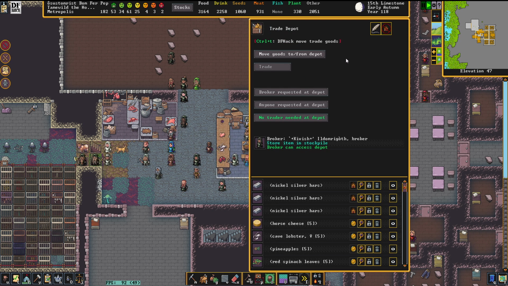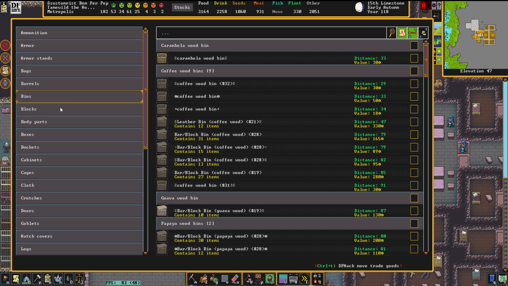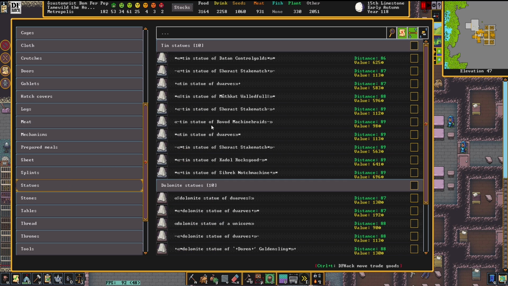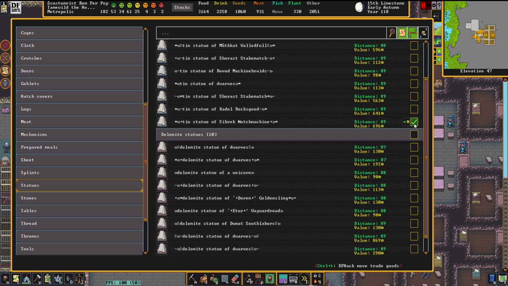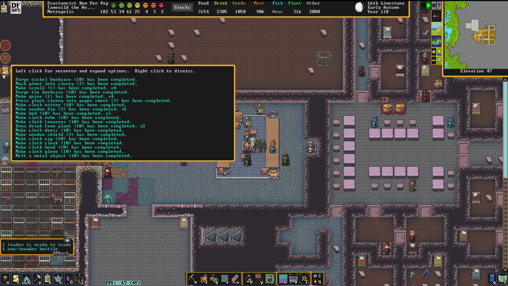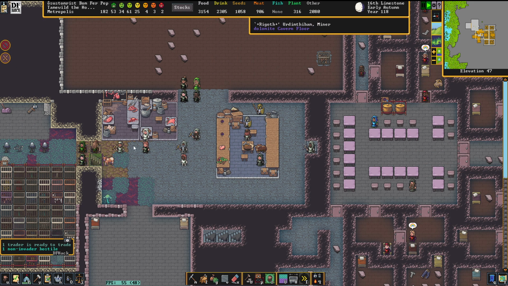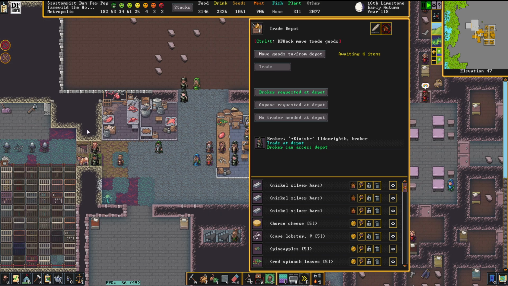This also means that this trade depot is no longer sufficient. We're going to need way better things than these, but one thing at a time. So we're going to be bringing them some exquisite statuary here, and hope they bring some good trade items back.